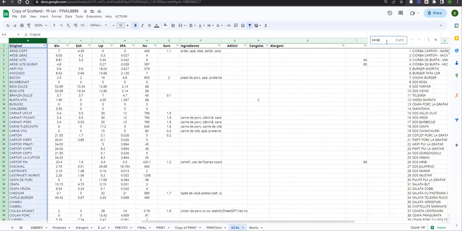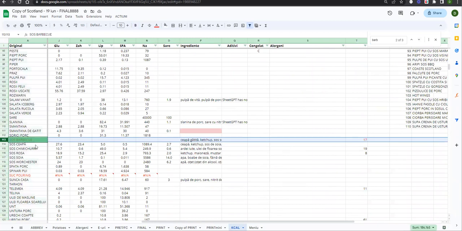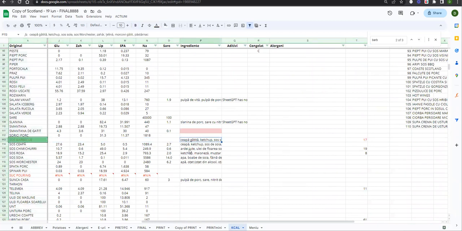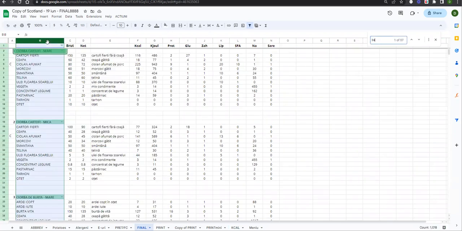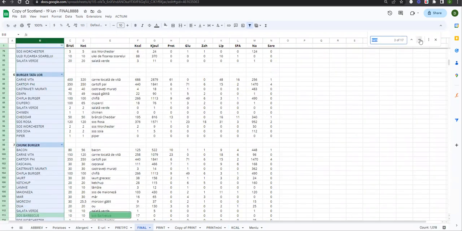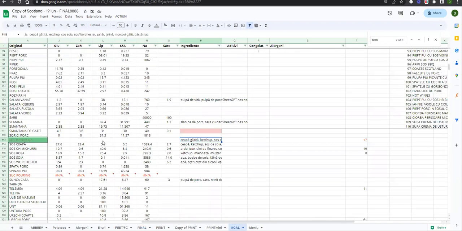Why I'm showing you this is just in case in future you find any problem, you can always fix it or do it yourself. So you can see this is the barbecue sauce, and here I have added all of these ingredients which are coming from the final sheet. I have compiled a comma separated list of all the sub ingredients or ingredients of the barbecue sauce, and I have added that in front of the barbecue sauce in here.